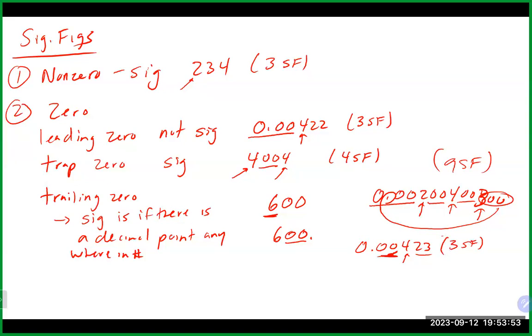Now, when we talk about, say, a number like this, which is 12,000, right? How many significant figures does it have? It does have 2. Which one is the uncertain or estimated digit? It is the 2, yeah? So not all the time is the estimated digit or the uncertain digit the last one written. A lot of times it is the last one written, but it always is the last significant figure that you have on the page. So it may not always be the last one written, but it definitely is always the last significant figure. Any question on that there?